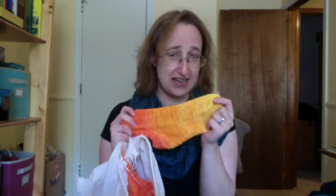And unfortunately, socks don't wear well when they're super huge like that because they rub and the fabric isn't very dense. And I really don't want these to wear out as soon as I make them. And because I'm spending so much time on them, I really want to like them and I want them to fit. So I don't even think I can just rip out the heel. I think I have to rip it out back to the toe and start on a smaller needle size and maybe a few stitches less.